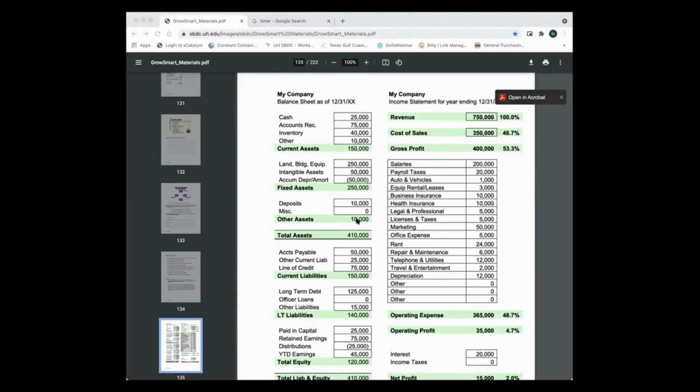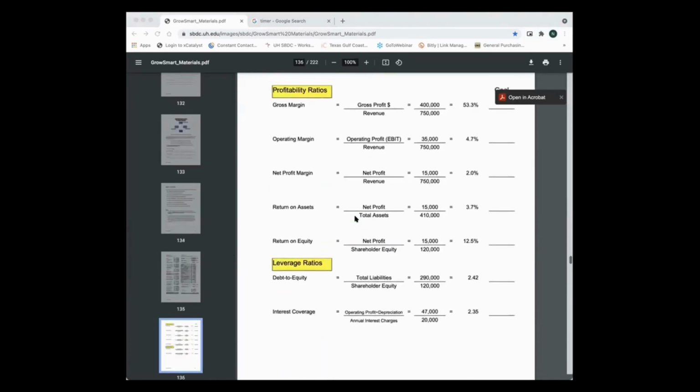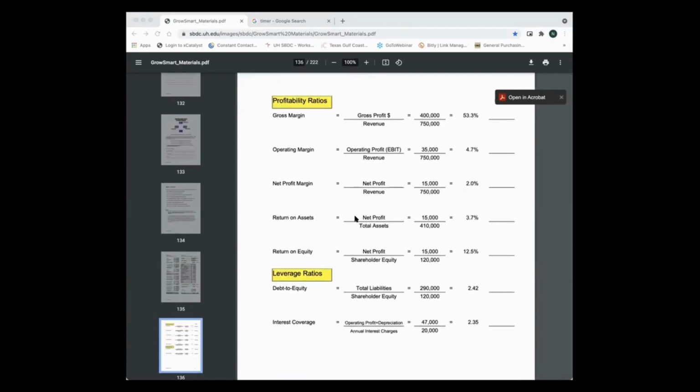And then we're using these numbers to then calculate the ratios on the following page. So if we can go down to the following page now, there we go. So we're on return on equity. So again, we took the 15,000 divided by 120, we get a 12.5% return on equity. So what would we compare this to? Well, if you're the owner of the business, you might want to compare this to what other investments you might have and what is the return on those other investments.